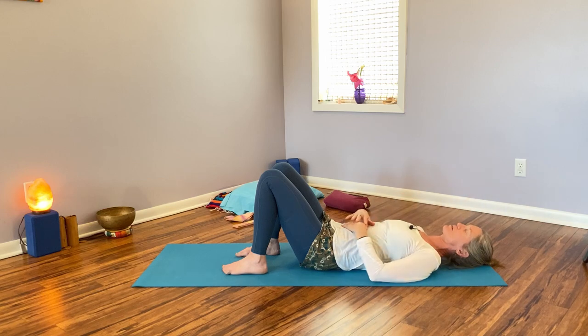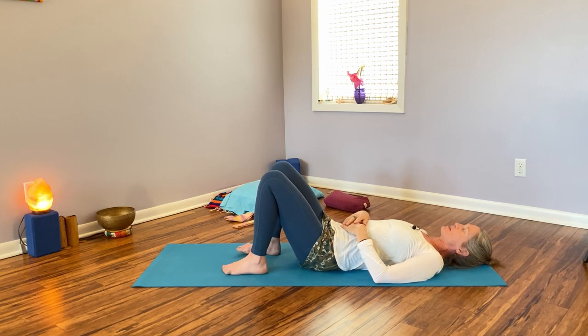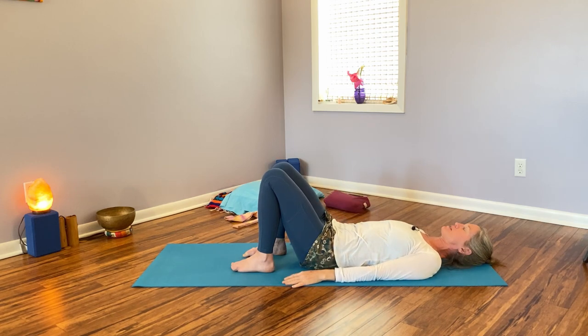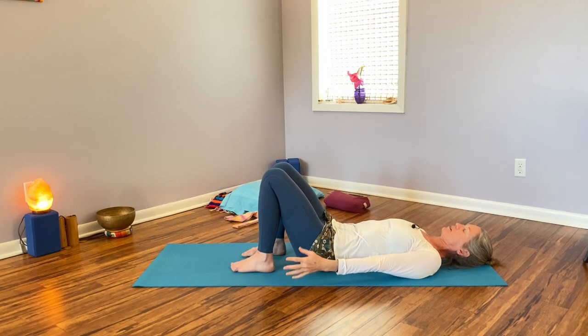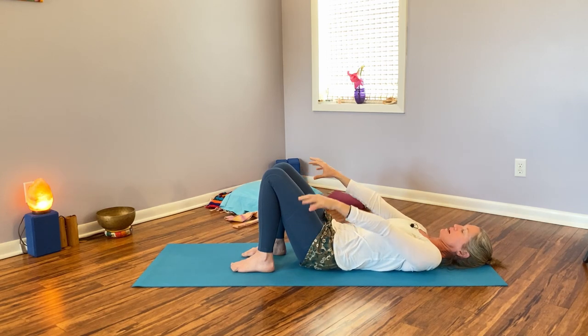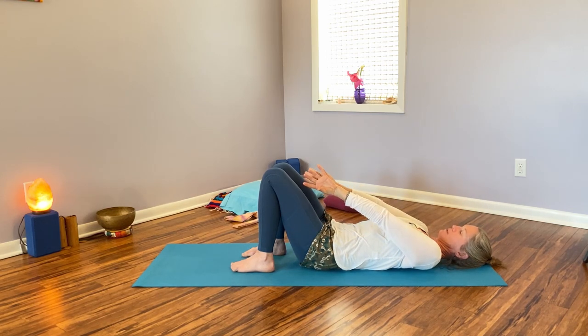And then take your hands to your belly, relax your shoulders for a moment, roll them around. All right, so we're gonna go into a shoulder movement that will be moving the arms more. So you're gonna take your hands to your sides. And as you exhale, you're gonna take your arm bones and roll them towards the center of your body and squeeze them inward. You might even touch the backs of your hands.